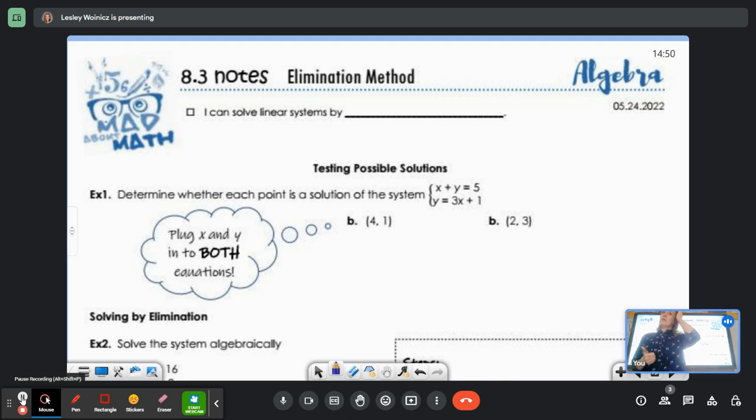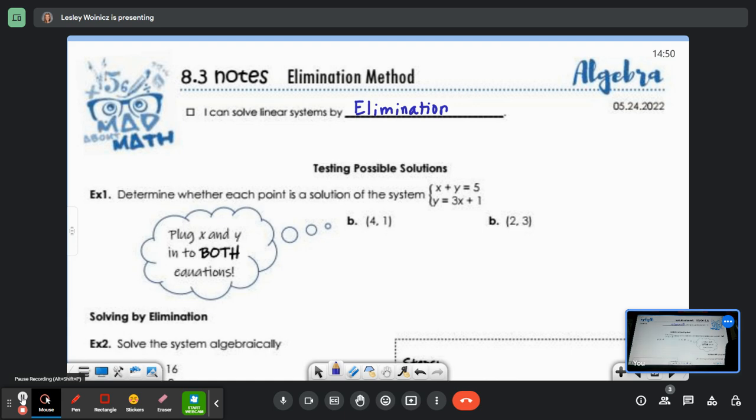So today we're going to learn an alternate method for getting rid of one of our variables. Remember how in Unit 6 we had different ways to solve that were easier depending on certain circumstances? That's what this is like, but there aren't going to be a million ways. So we're just going to learn substitution and elimination. We already did graphing, okay? There's just 3. So today we're doing elimination, and it gets its name because we are going to eliminate one of the variables.